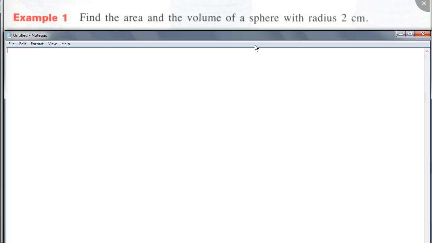By the way, what do they mean by area? Surface area. For a sphere, when it makes sense, they're talking about surface area. So when they say find the area of a sphere, they really mean to find the surface area of the sphere. Those were the two theorems, actually: the surface area and then the volume of it.